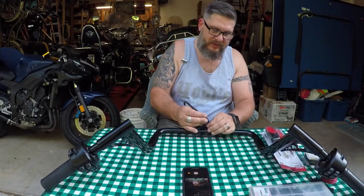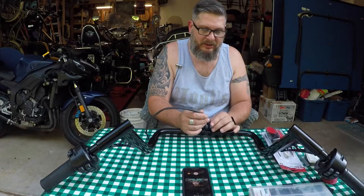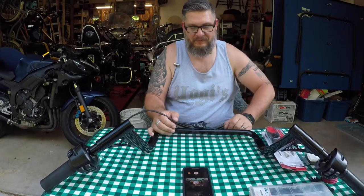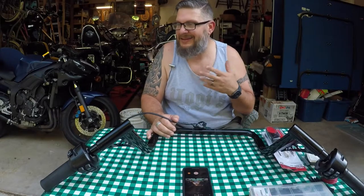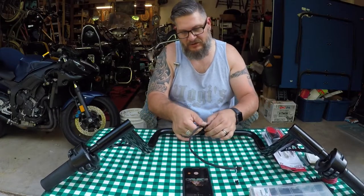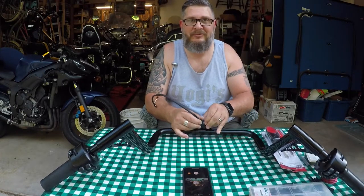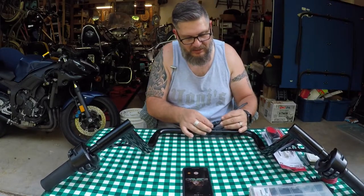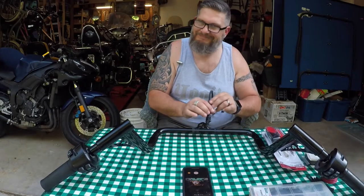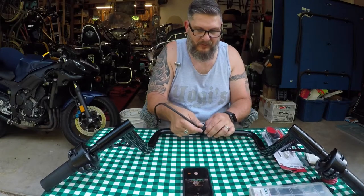So my goal is to pull these two harnesses out and solder it all back together. I'm not pleased with these micro clips that you're supposed to clip together and send through a tight turn in the handlebars — it's just too difficult. You don't have to worry about any of that when you solder the wires, and you know your connection is never going to come apart. I don't trust these plugs. For some people they may work great, and if you're a Harley tech dealing with them every day that's fine. But doing a dozen to two dozen handlebar jobs a year, I'd rather solder so the customer never comes back with a problem. The bigger plugs using a paper clip worked much better than these little micro plugs.